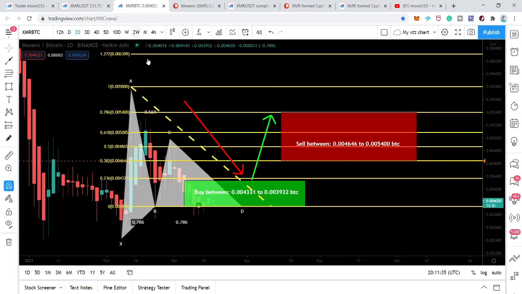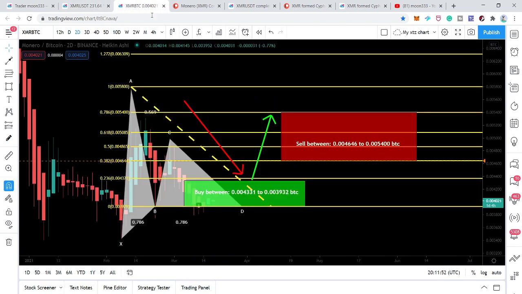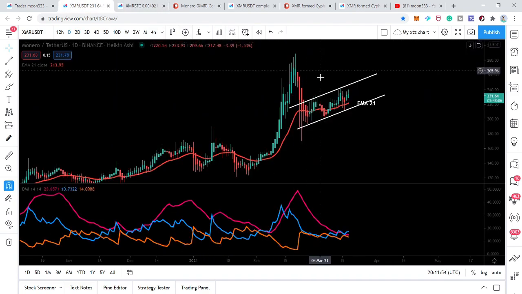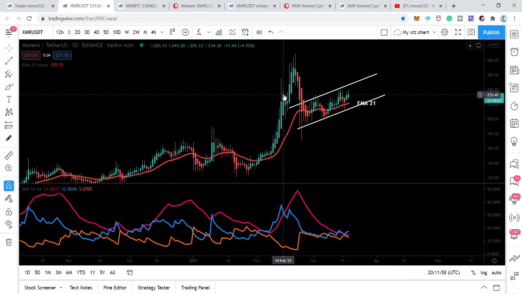Now I would like to show you this bullish reversal move that the XMR has formed with the Bitcoin pair on the 2-day chart, and definitely it will turn bullish against the Bitcoin. It will turn more bullish than the Bitcoin market in the US dollar market as well. Therefore we can expect that we may have such a rally like we had previously. This was a really very powerful rally.